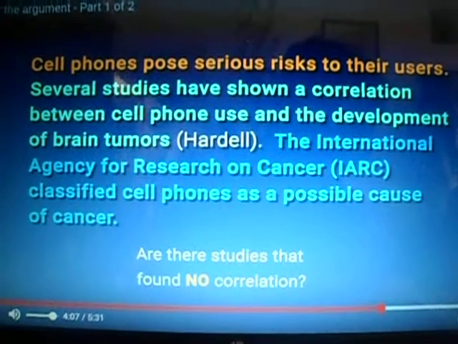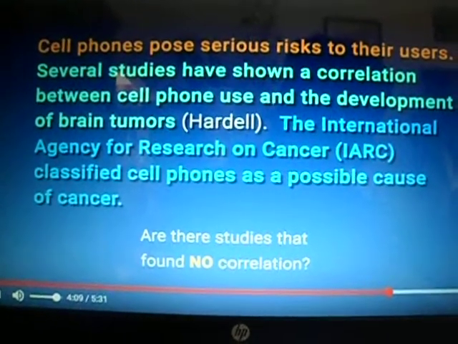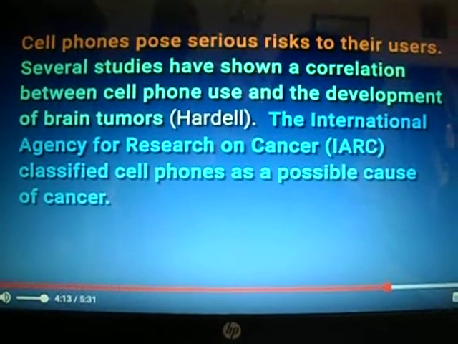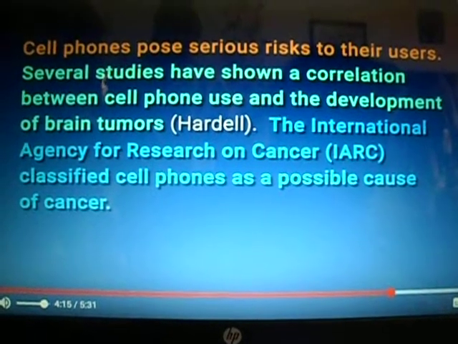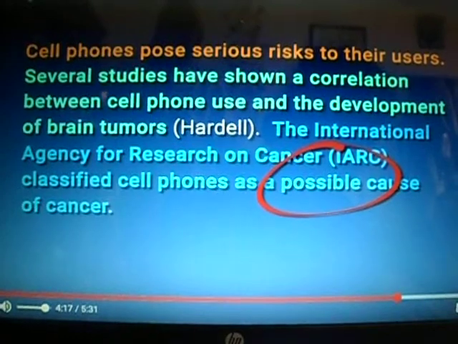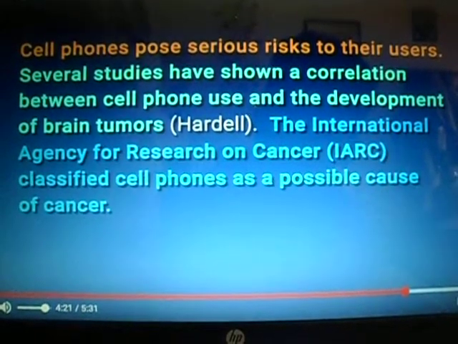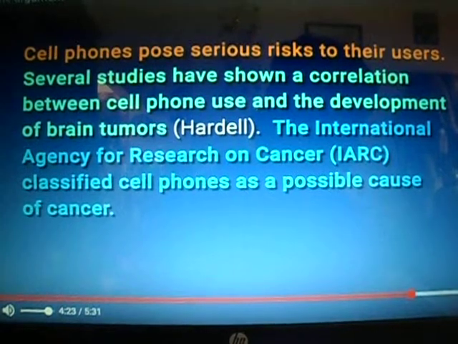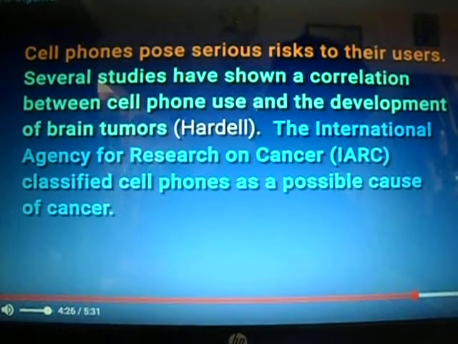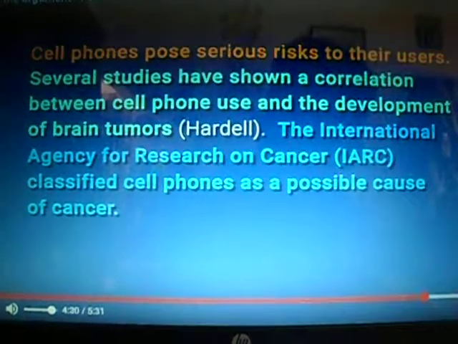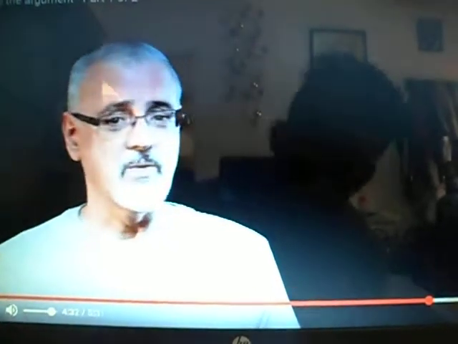Are there studies maybe that found no correlation? The second premise is that they classified cell phones as a possible cause of cancer. A possible cause of cancer means the evidence is not definitive. Did they make that classification based on the same studies mentioned in premise 1? If so, this premise is a bit redundant. Again, right or wrong, we're just analyzing the argument.